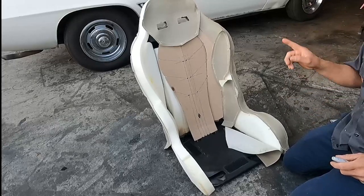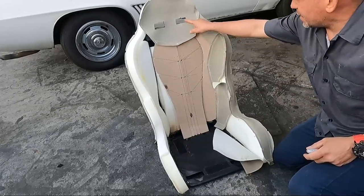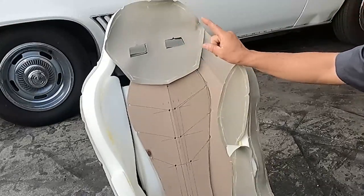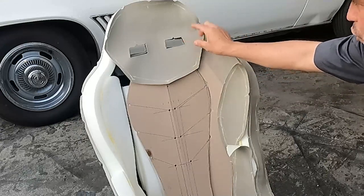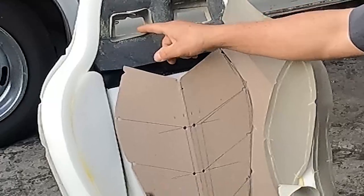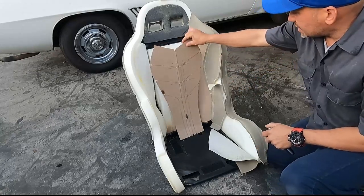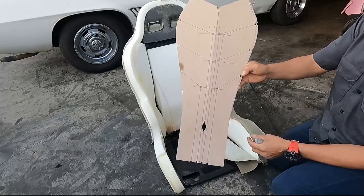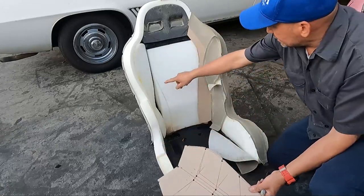I recommend you to make a template. It's very important, especially if you don't have enough material or if you are using expensive material. You see that part on the headrest? You have a hole. I put a notch on the top, and I put glue. I made templates. I cut the material, I place it with glue, and I made out of the sheet board this template. That will be the insert — it will be out of suede.